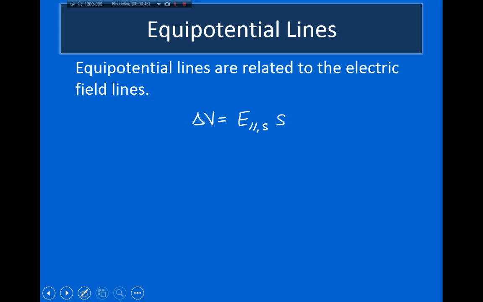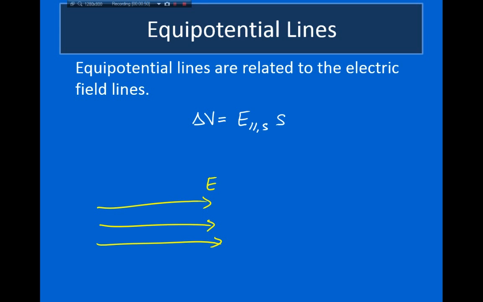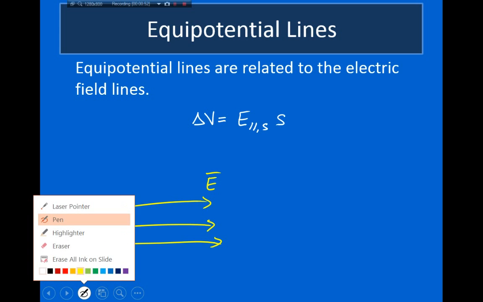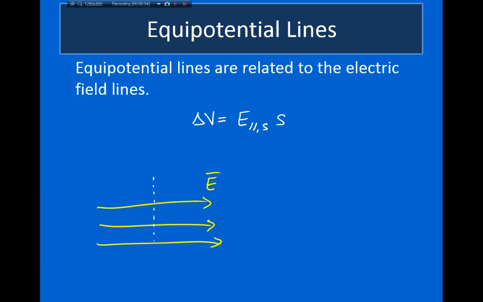So in other words, if I have an electric field that, let's say, points like this, so here's the electric field, if I move in a path that goes like this, so I'm moving perpendicular to the electric field, the voltage is going to be held constant because there is no component of the displacement. Here's my displacement. There's no component of the displacement that is parallel to the electric field. However, if I moved in a path like this, my voltage is going to change very quickly because I'm moving in the same direction as the electric field.